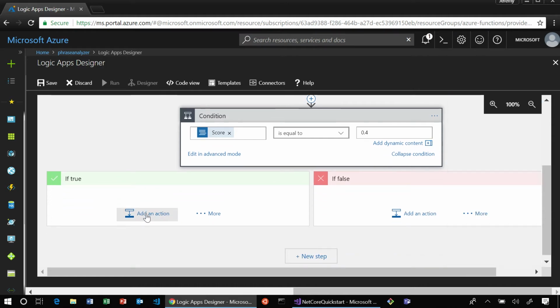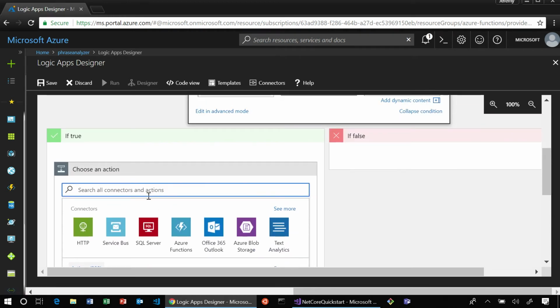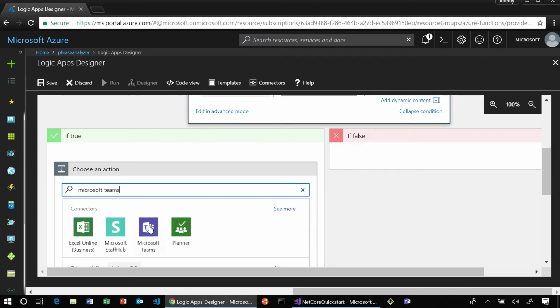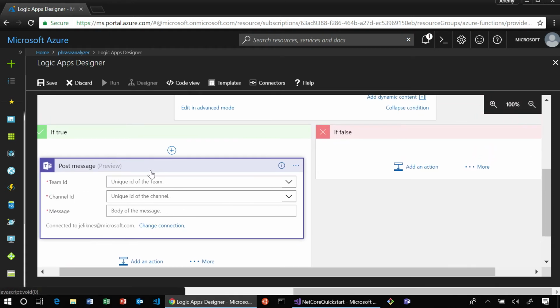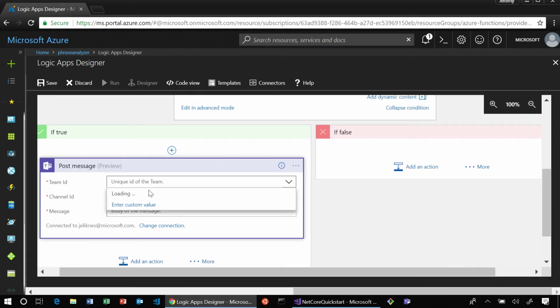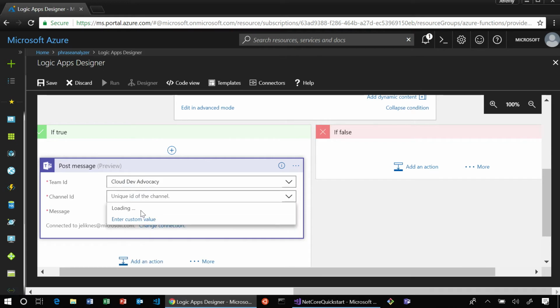So what I'm going to do on the if true is add an action, and I'm going to just send a message to a Teams channel. So we'll go ahead and type in Microsoft Teams to pull up our Teams connectors. We select that, and then I have the option to post a message. So I'm going to click that option, and then it'll ask me to find the team. So we're going to pull that down. I have a Cloud Developer Advocacy team.